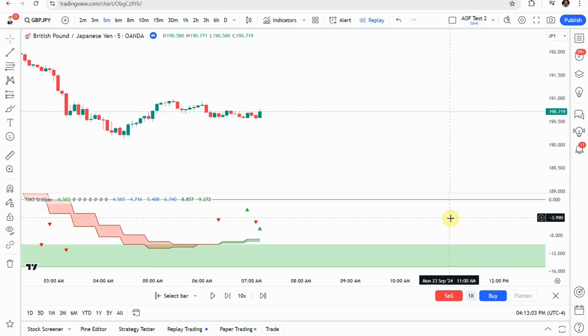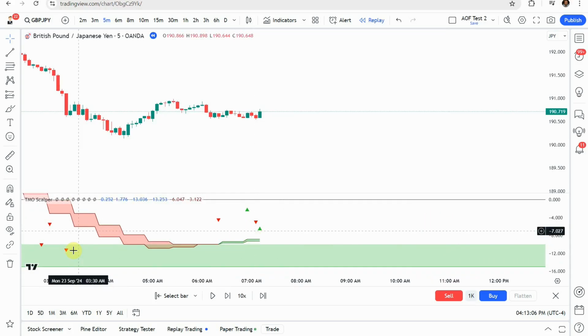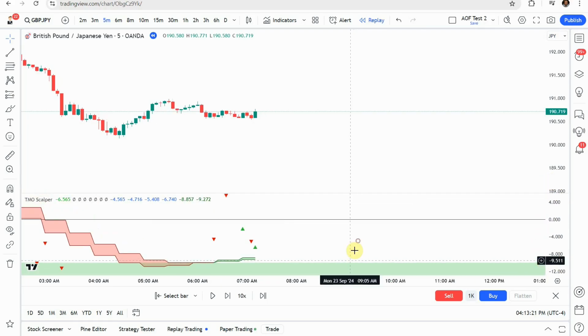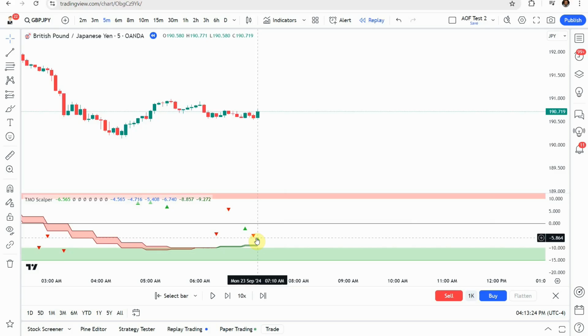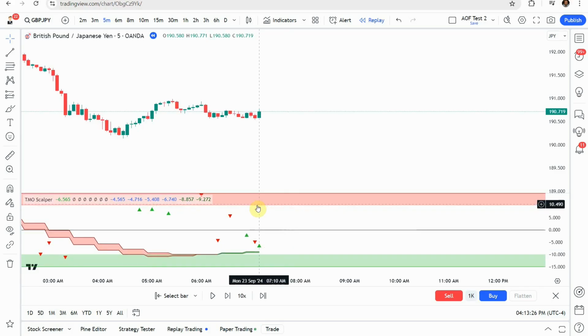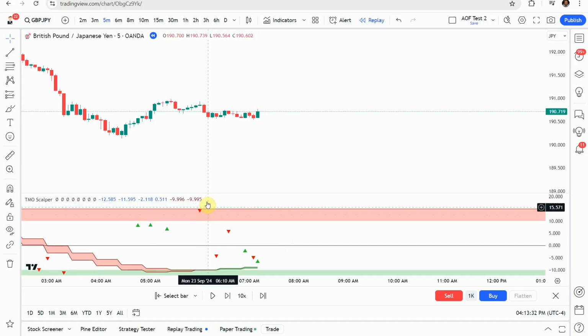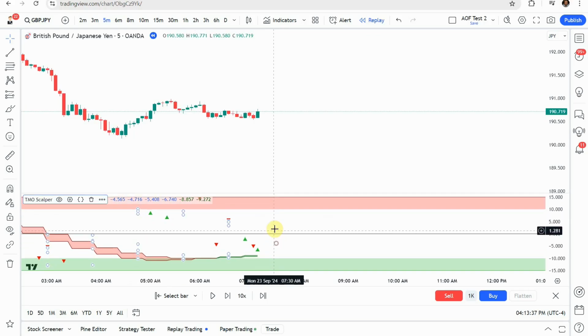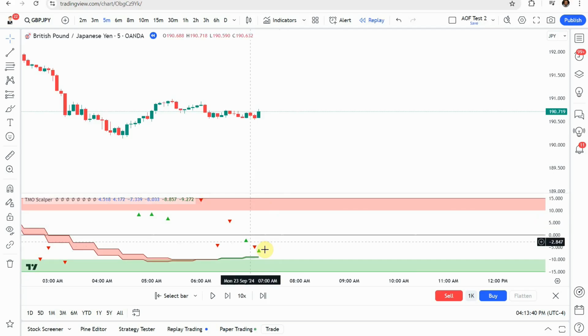And you can see the TMO3 line right here. And so you can see that it comes down in red here, then switches to green and starts to separate. Right here you can see they're kind of squashed together. What you want is a separation in between the two. And you can see that it's clearly green in between those two lines. And then what we get is a green arrow like this here that is in between the two overbought, oversold zones. So you can see how the red arrow right here is embedded up into the red zone. That would be an invalid signal. You want the arrows to be in between the two in this white area.